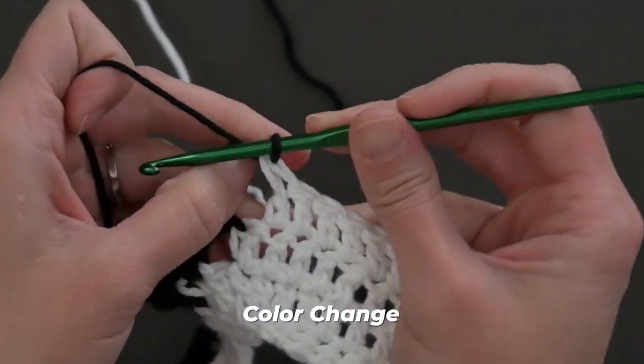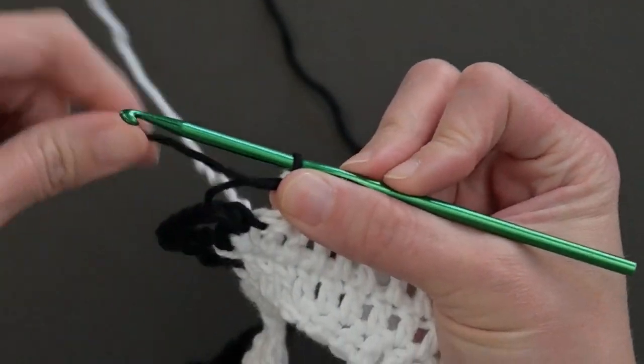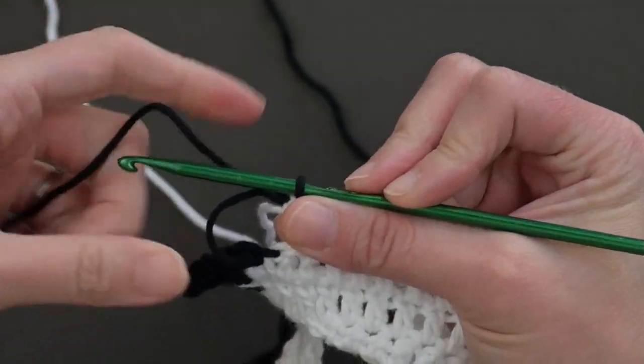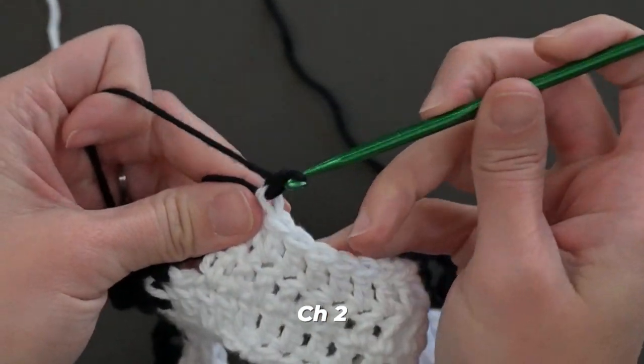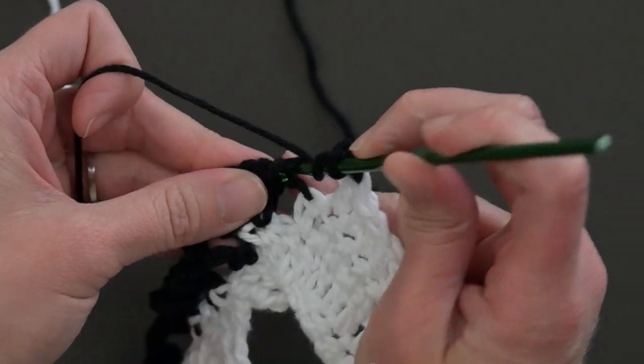Color change. Again, hold some of that black back so we can have that open space. Chain two, one, two, double crochet on top of double crochet.